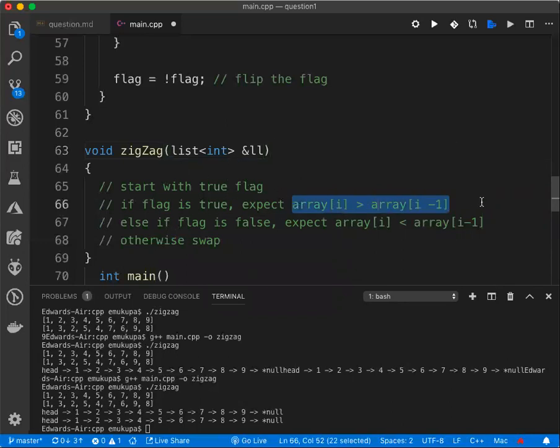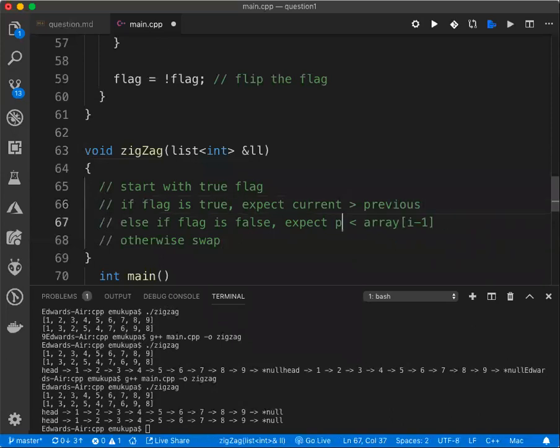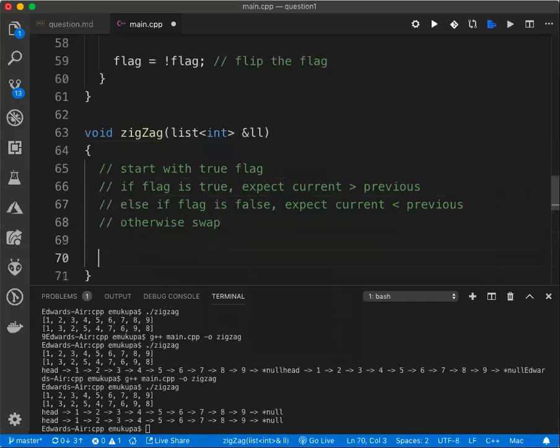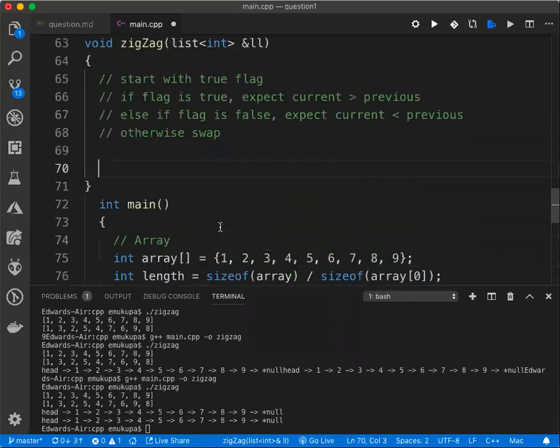And here we're not using arrays, so I'm going to use current with previous, and also current with previous. Otherwise, we're going to swap, but the swap here will be interesting.